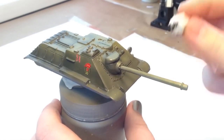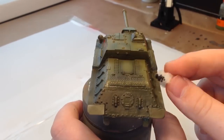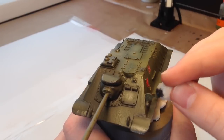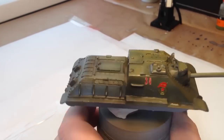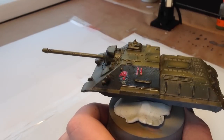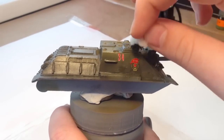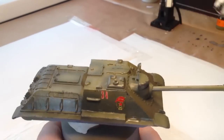Before the varnish coat we also do some sponge chipping. This creates a realistic chipping effect — to do this you just put some Vallejo German grey onto a piece of sponge, dab the majority of it off and then lightly press it into the sides of the tank. I do this along edges where paint would chip due to crew climbing on top of and using it to hold onto whilst embarking and disembarking. I also hit the decals a couple of times with this as I don't want them to look freshly painted — this tank saw a lot of action. How much of this you do is completely up to you; for a more chipped tank you'd apply more chips and you can also highlight the chips using gunmetal grey, applying chips on top of the chips you've already done.